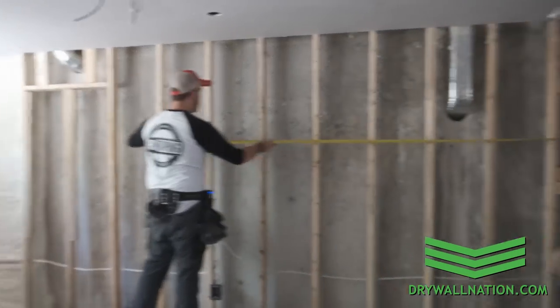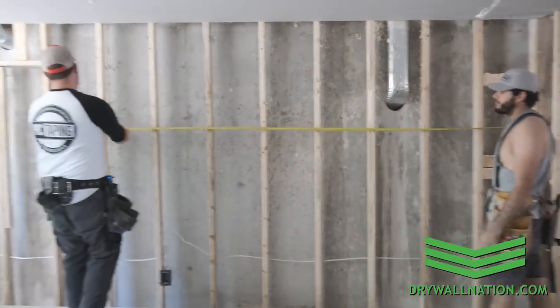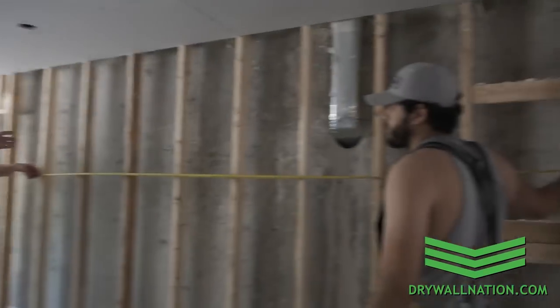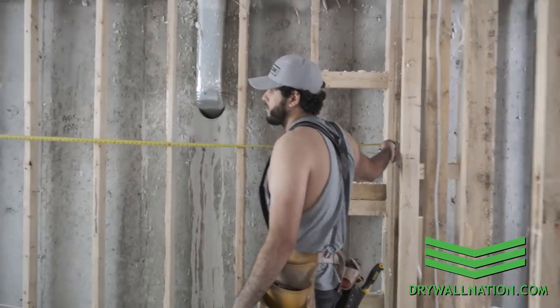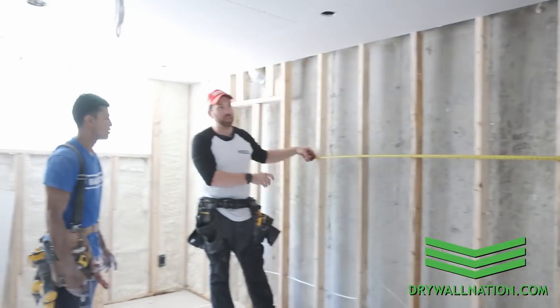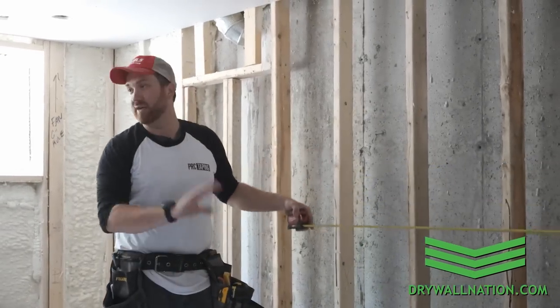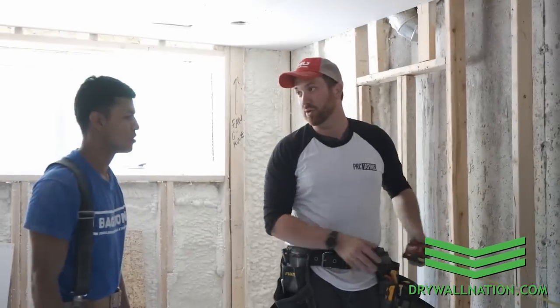Hold that again there. Let's see where. So 10 feet, so we could do two 10s without doing any cuts. We start there, we see 10 feet gets us pretty close to the center of the stud. We throw up two full 10s, put your Buttboard in, and you didn't have to take any measurements or cut any drywall, right?